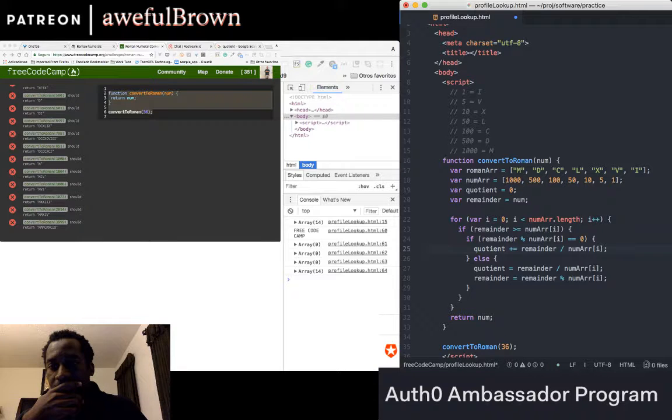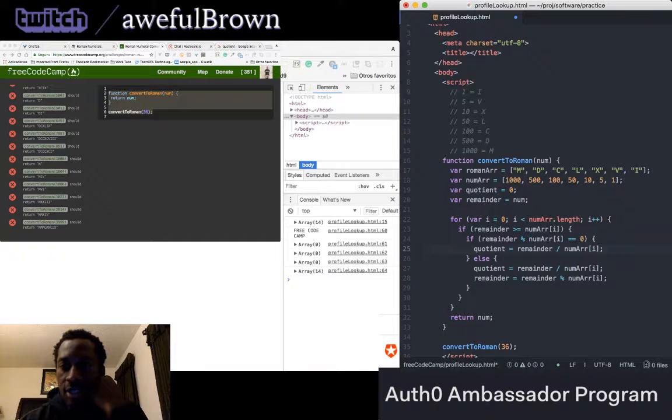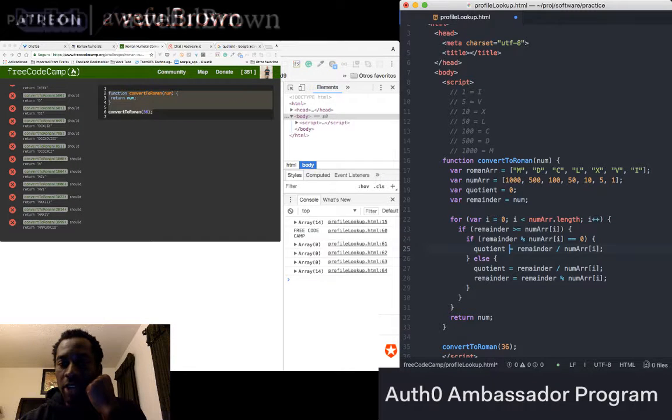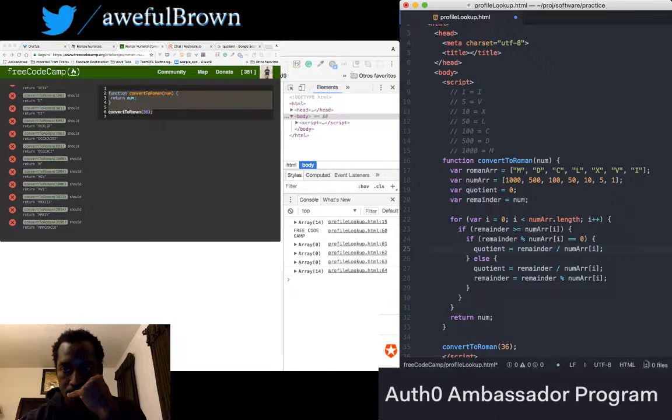Oh no, it can't be. Because if the remainder is divided by 1,000, the quotient needs to be then 5,000. Like say the remainder is 5,000, right? We divide 5,000 by 1,000. Right now it'll be 5. We can't have it be 5. It has to be 5,000, right? Because we want to return that value. We want to return the remainder, though, no?